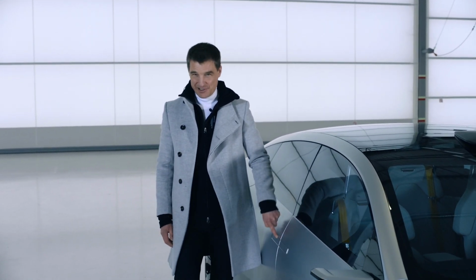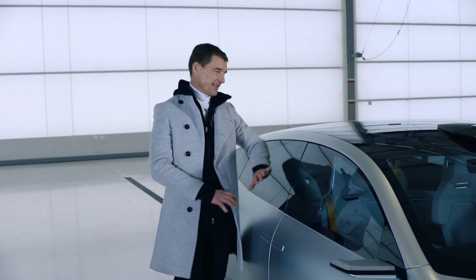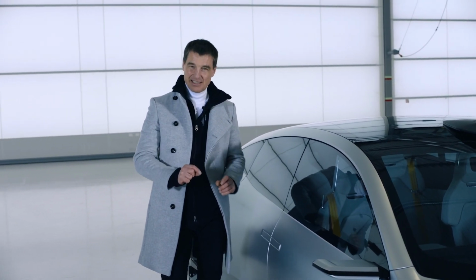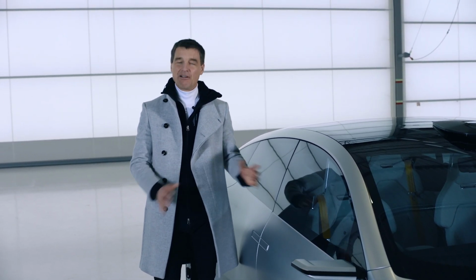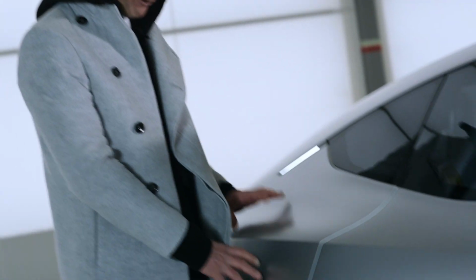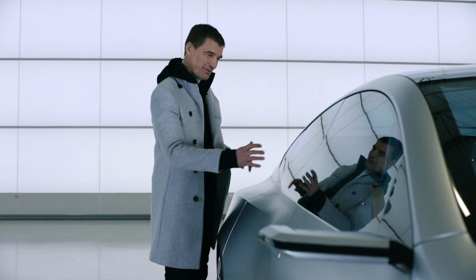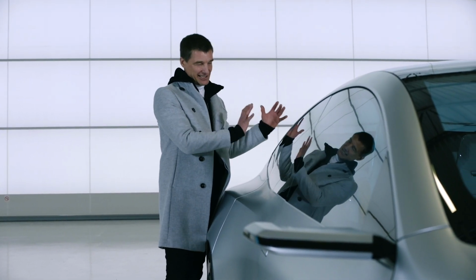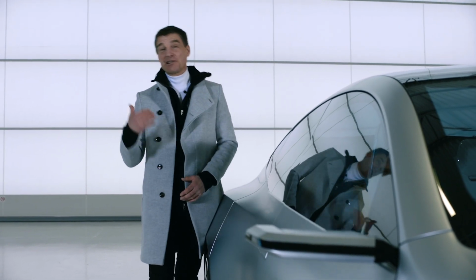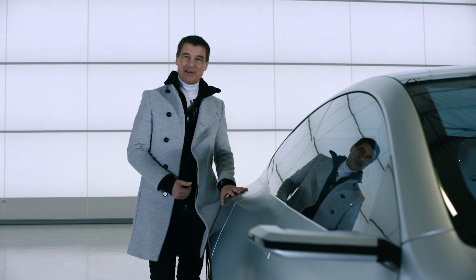It's not just flush door handles, it's as well the flush integration of the glass, really getting all the little disturbance for the airflow out of the concept and making it as aerodynamic as possible. You know the shape of the Coke bottle, a nice slim waist and a powerful hip. This is where the rear wheel gets the power and where the cabin nicely tapers aerodynamically. That is what made great sports cars in the past, and it makes a great Precept for the future.